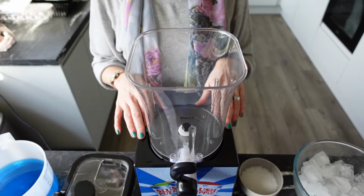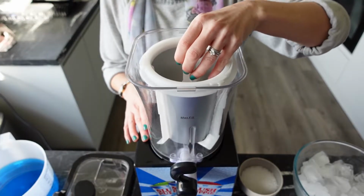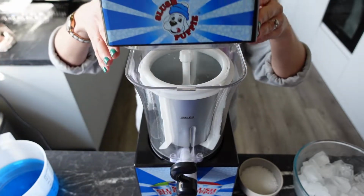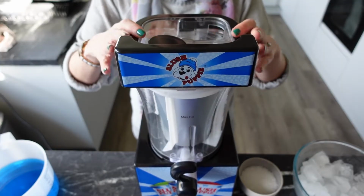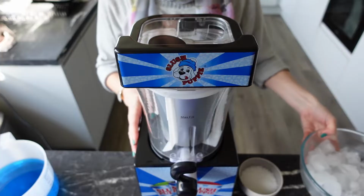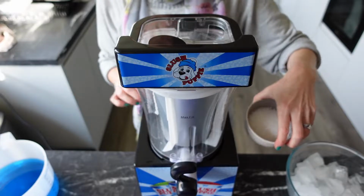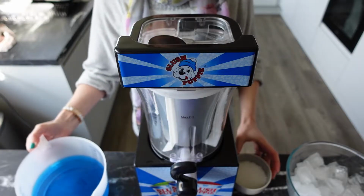Okay, so we're all set up and ready to go here. I've had the insert in the freezer for just over an hour. That just sits inside. We need to put this lid back on, that just slots on top, line it up with the insert and then slot it on. Now we do need ice for this. We need 80 mils of water, salt, and I've mixed the blue raspberry syrup today.